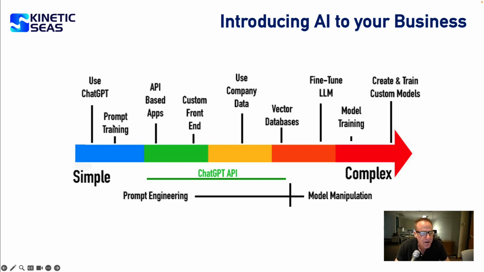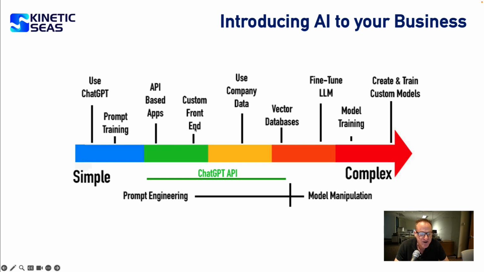So the next step up the path is to teach them things about the prompt, teach them how to use the website, and give them prompt training. But in a lot of cases, that isn't worth it either. So what we're going to be talking about in this course is building out this part in green, which is the ChatGPT API. That would allow us to build front-end applications that are based on the API.